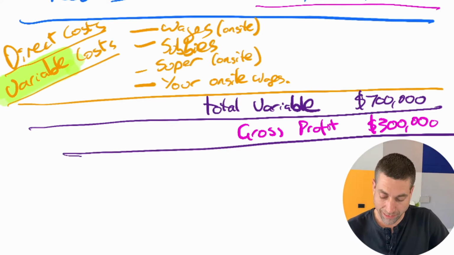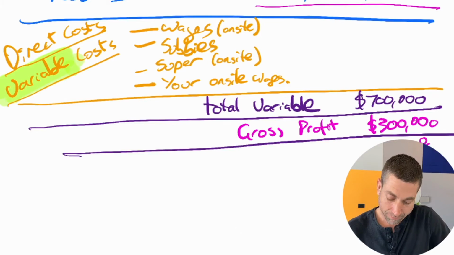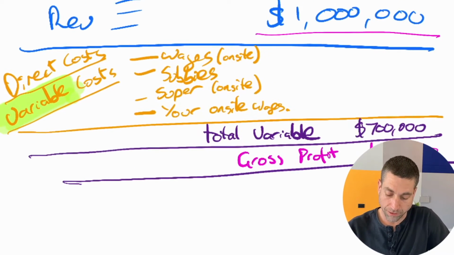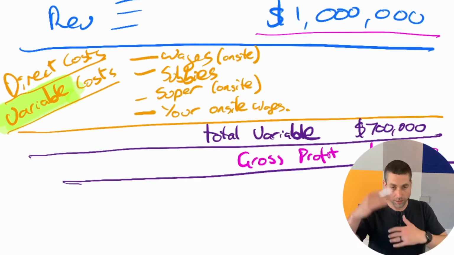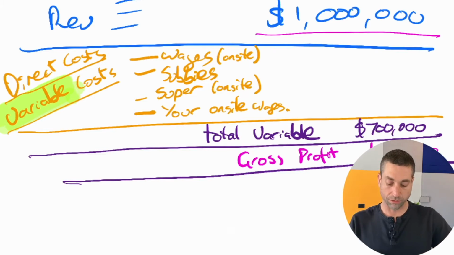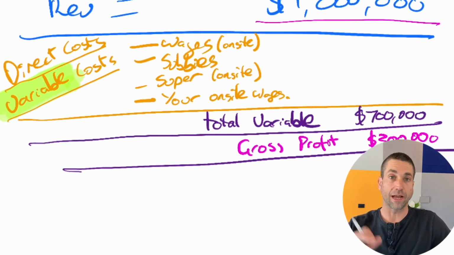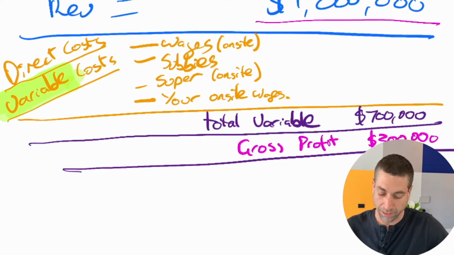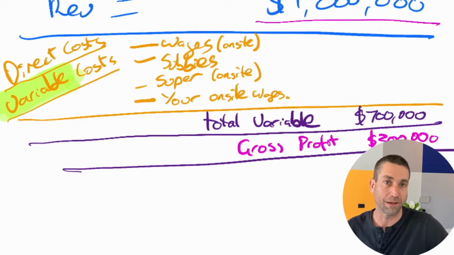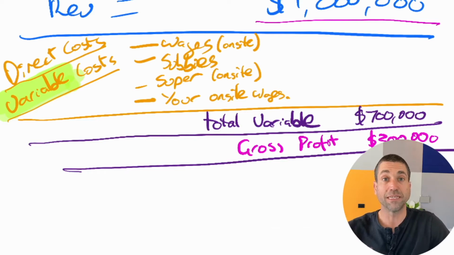So your gross profit margin here is 30%, because your gross profit is 300 out of $1 million, right? This is a measure of efficiency, because why care about it? Why not just get to the bottom line, right? Why are we going through the effort of figuring out a partial, middle of the road profit when what we really care about is how much profit we make at the bottom? Because it's a measure of efficiency.